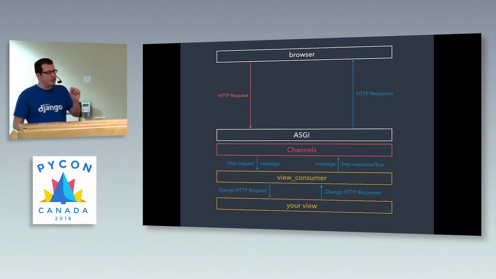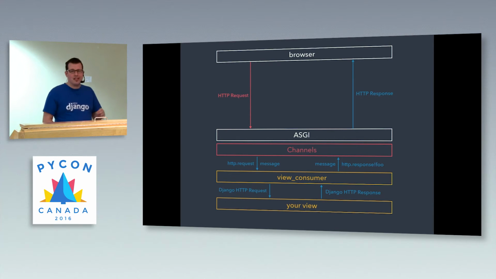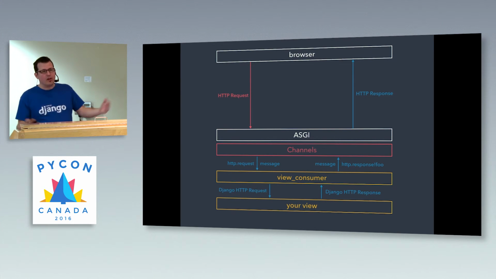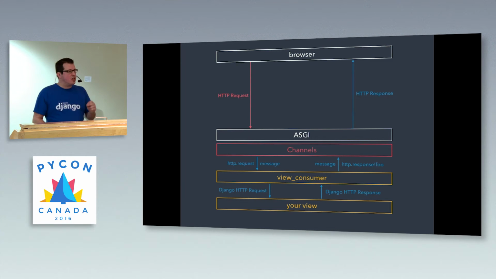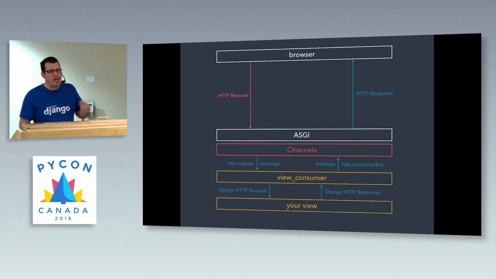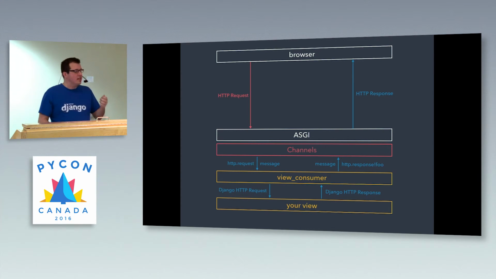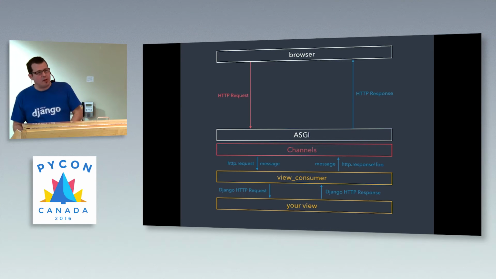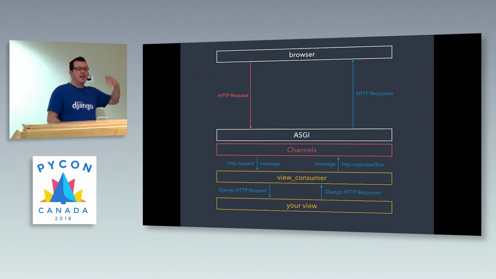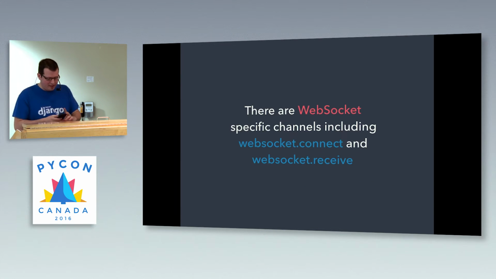In Channels there is one HTTP request channel that all requests come in on, but there is not just one HTTP response channel. Each request, when it comes in, includes as part of its message a reference to the name of the particular response channel that you're supposed to respond on. This is important so that your rendered HTML page goes back to the right front-end server and then to the correct browser. All right.